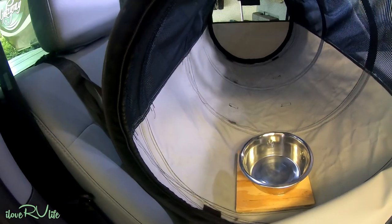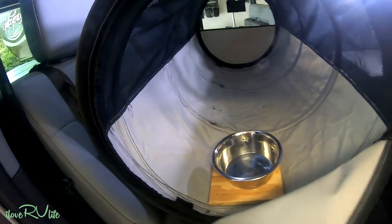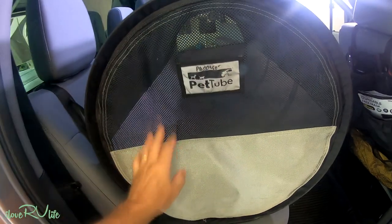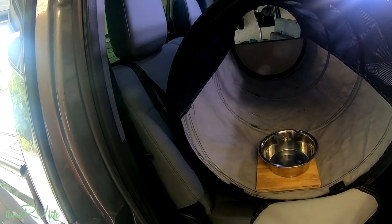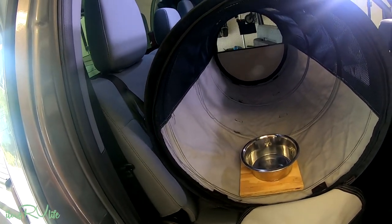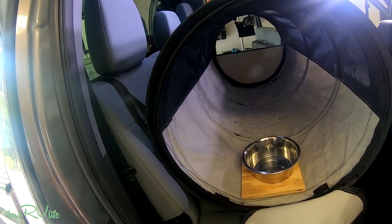You can see by the mesh cloth all the way across the top they get plenty of airflow — there's mesh on both sides too. Mink and Molly haven't had any issues with this whatsoever as we've traveled over the years. It gives them comfort, but it's only good for short trips. I have come up with another solution for longer trips.